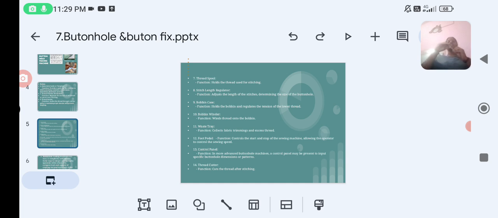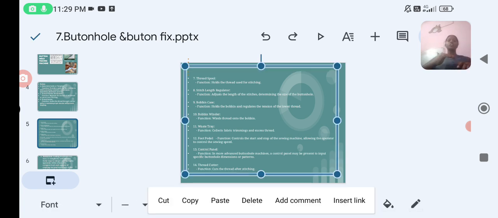The bobbin case holds the bobbin and regulates the tension of the lower thread. The bobbin winder winds thread onto the bobbin.